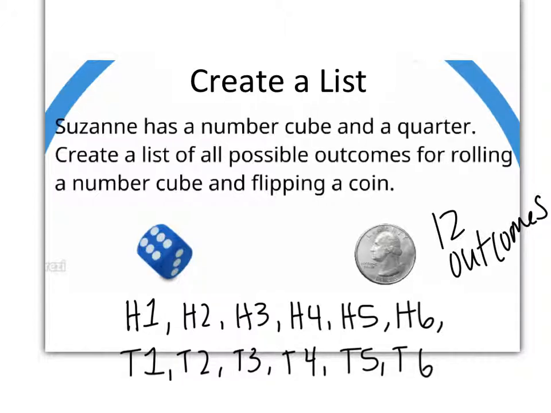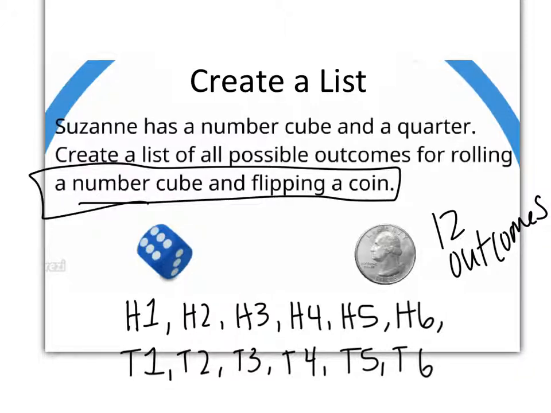So again, sample space for compound probabilities, you have to combine both sets of events. They want to know what's the possible outcomes for both of these different events happening. So these are the different types of compound sample space that you will see in 7th grade.